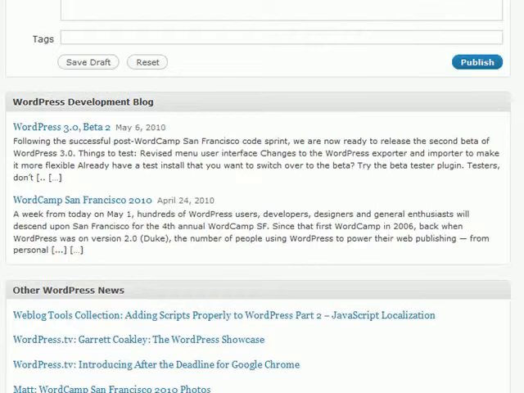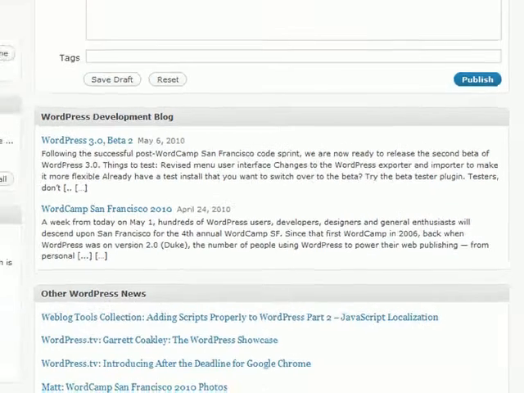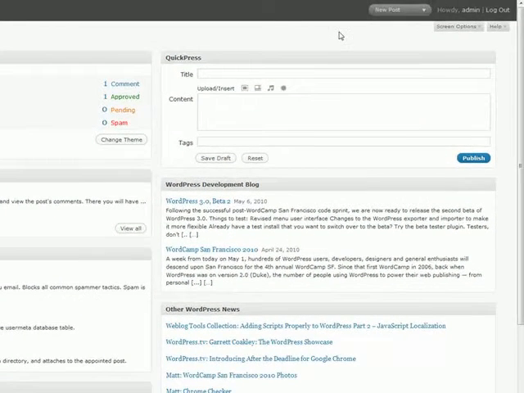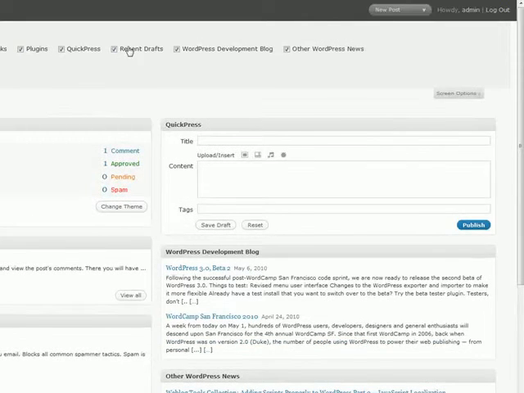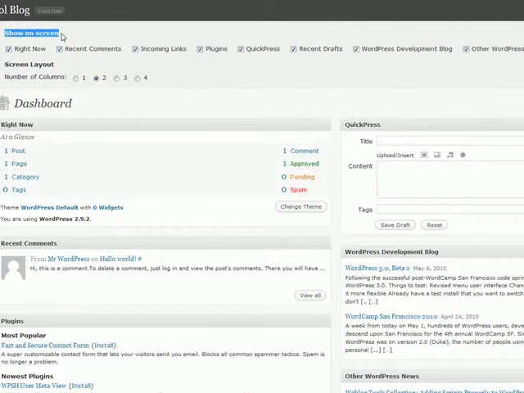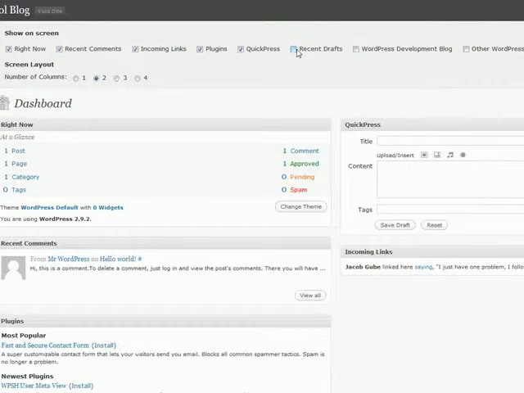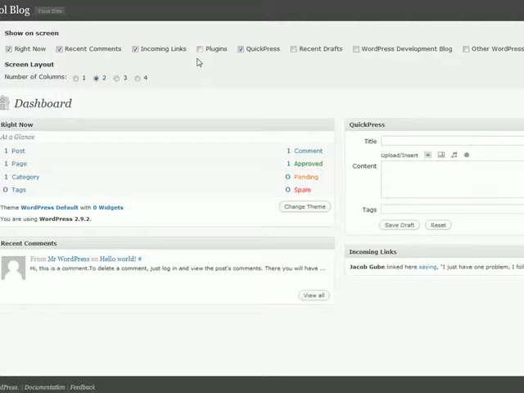Another handy feature about the dashboard that a lot of people don't really know about is the screen options and help sections. These are actually everywhere, and they're configurable across a multitude of pages, so they change depending on what page you're on. But where it has some of the most robust options is on the dashboard. So if you click this, a drop down will come up, and you can show what you do or do not want to see every time you log in. Other WordPress news, the development blog, your drafts, that kind of stuff you don't really care about, so you don't need to use it. The plugins, and you can make all that go away.